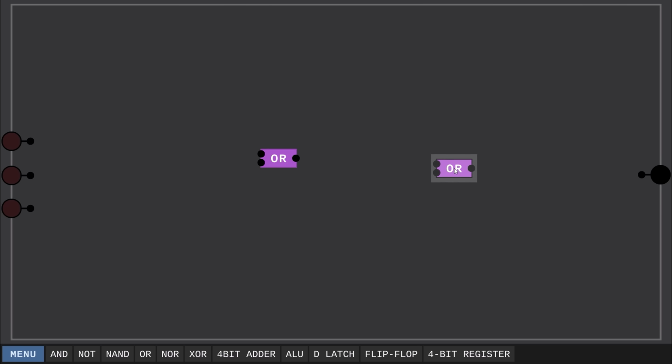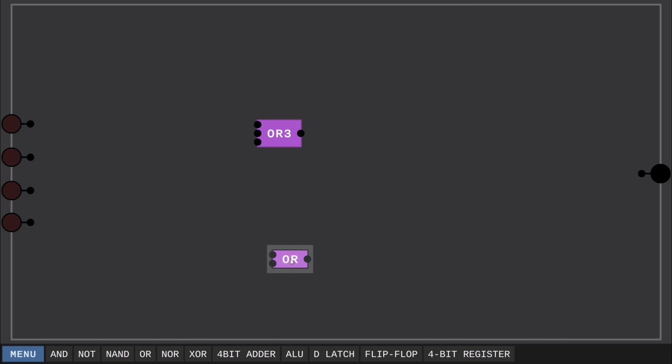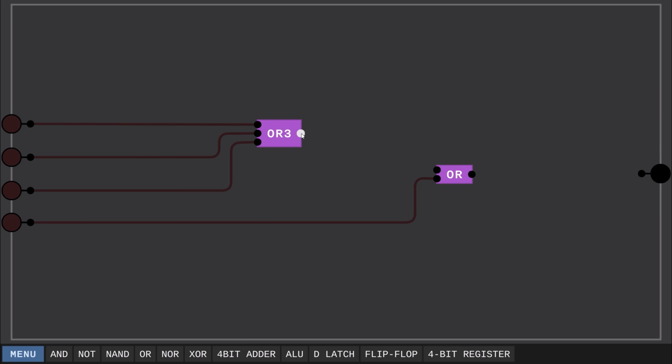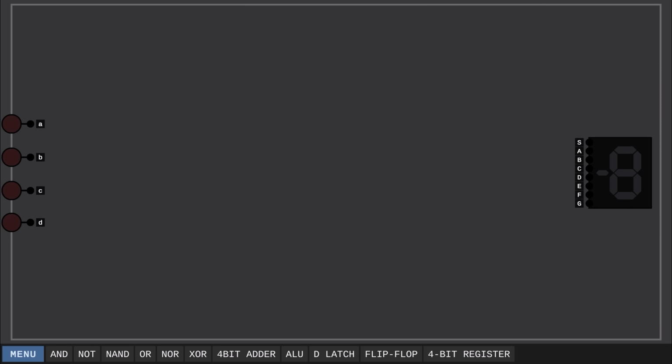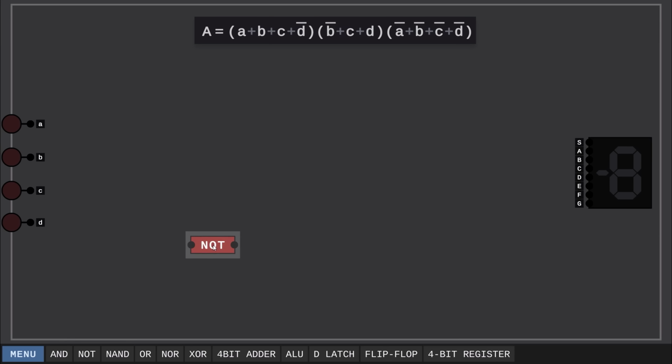For convenience though, I'm going to start out by making a 3-input OR gate, simply by chaining 2 OR gates together. And then we can use that, along with our regular old 2-input OR gate, to make a 4-input OR gate. Alright, with that out of the way, I'm going to bring up our equation here, and let's start by setting up inverted versions of all of the inputs.